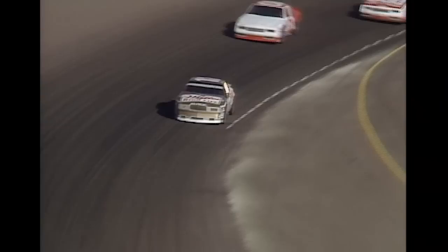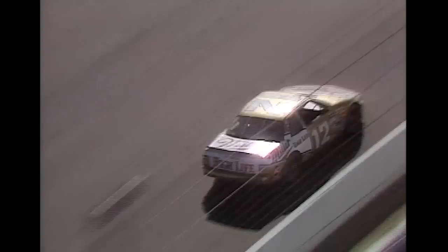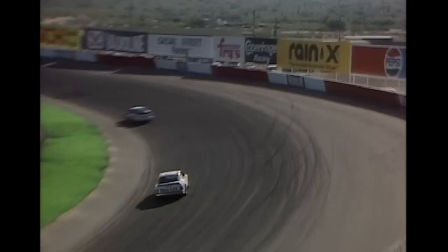In turns one and two, they do burn a little bit of tires coming off of there, Bob, and we'll see some tire smoke occasionally as the cars come off of that turn. Now, Mike Alexander is choosing not to come in for another pit stop, so he stays out and maintains his lead. Now, you can see Terry Labonte. There's a car between he and Mike Alexander. Labonte in the Budweiser Chevrolet number 11. You see going down on the inside of the car that Mike Alexander lapped not long ago, so that's how close first, second, and third is.